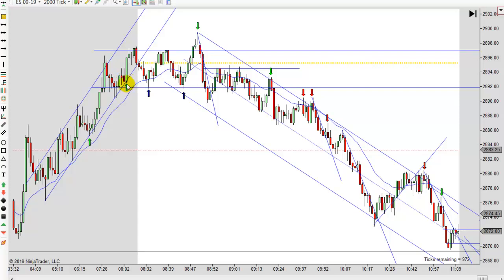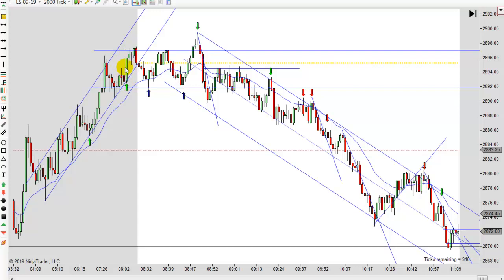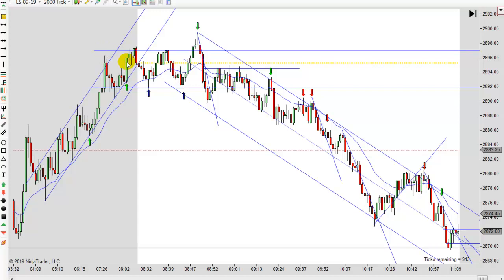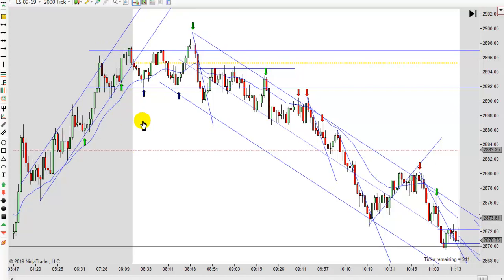I'm not as crazy about this one. Normally, I might make this one blue, but this is so close to the highs here. You still got enough room to get out, but it's pushing it, and you definitely don't have enough room to go long over this bar. And so if this would have closed maybe one tick above this on its very high and you had a little more room, I'd probably make that blue. But the way it looks there, I still think that's a little bit aggressive.